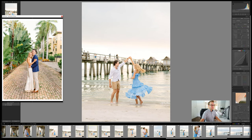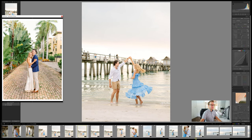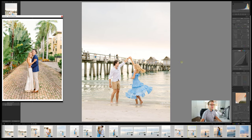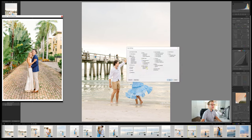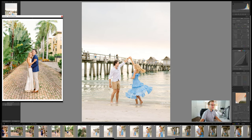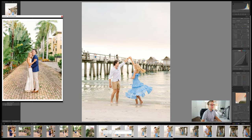Okay, now that I made that change in the beach zone with the highlights down a little bit, I'm going to go and select all the beach stuff and again copy this but without white balance and exposure, and I'm going to paste those settings. I'm going to sync all of that, all of the beach, just to make sure all that's good.